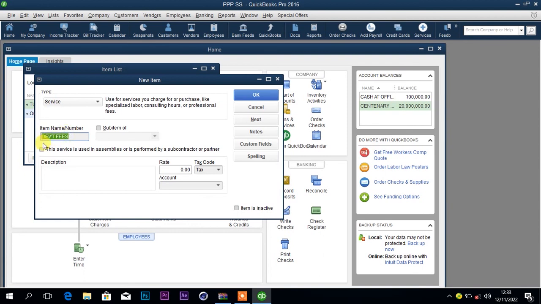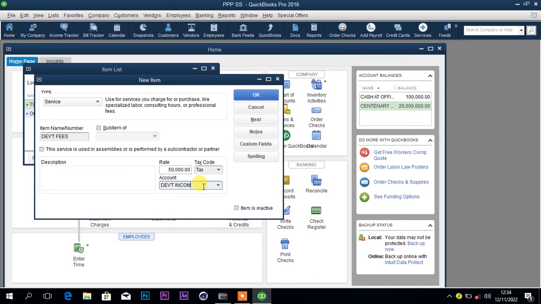Then you come and put here the rate at which you charge the development fee. For example, you can say it is always 50,000. Then you come also specify the income account. So the income account for development fee, you can just say development income.